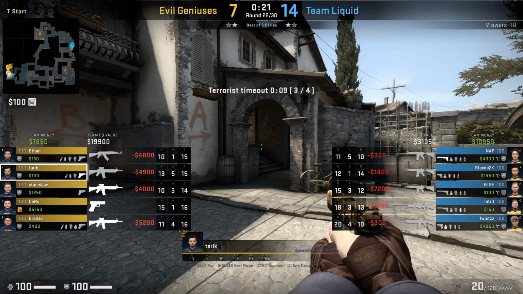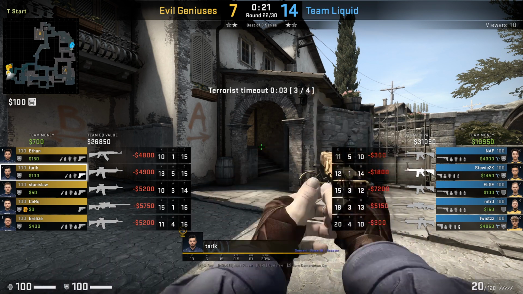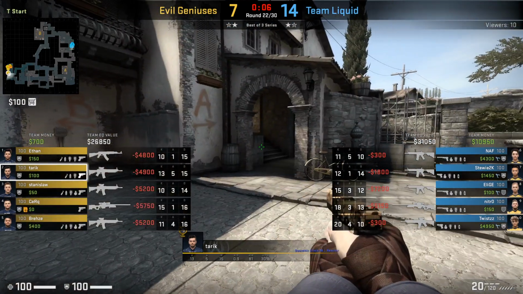Round number 22 coming in. Only 7 for EG. Terrace timeout coming in. They've really struggled to get into a late round scenario where they're not at a big deficit either in numbers or in information. That's what it at least feels like for a while. The only moment of brilliance was that fake on towards B and then catching Twist, pushing up short, and then getting onto A fast with those 2 players.